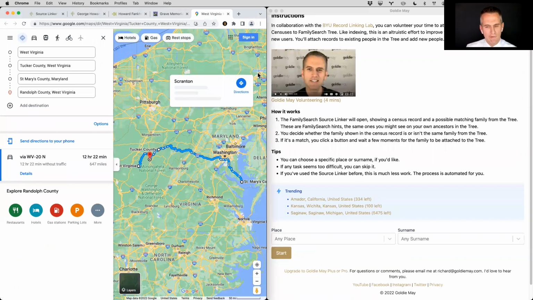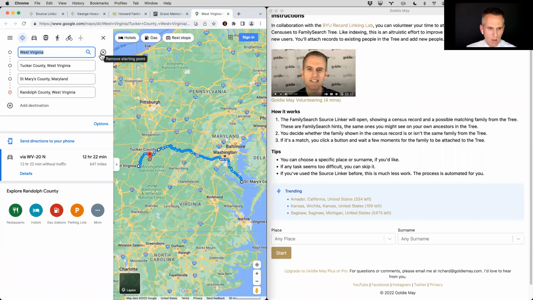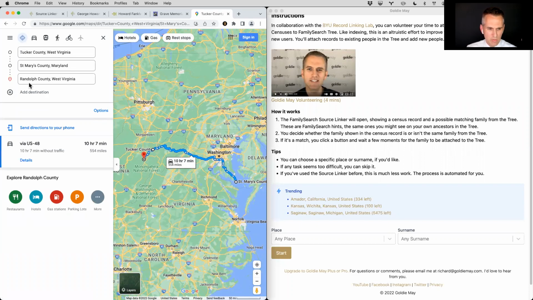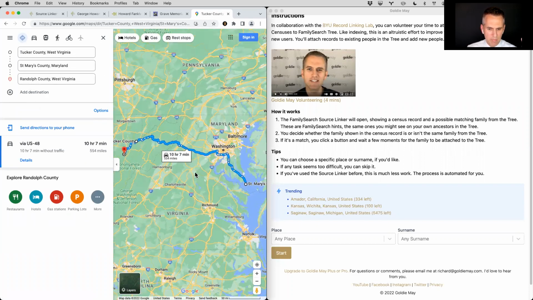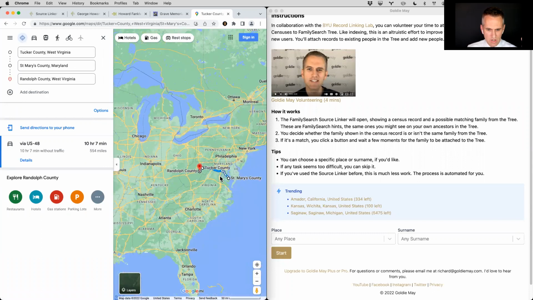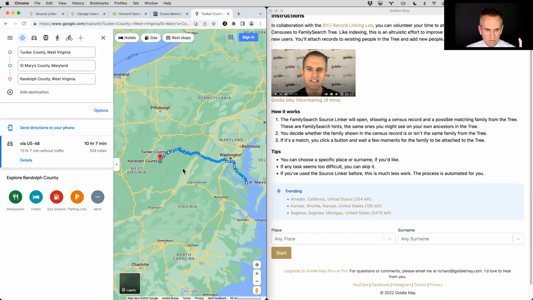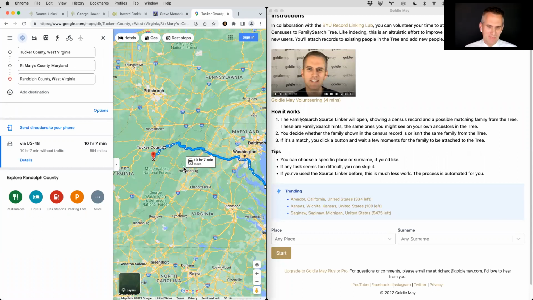That first one we were looking at said unknown West Virginia. So Google Maps just shows that as West Virginia. If you know where West Virginia is, that may not be helpful, and you'll maybe want to hit the X to remove it. But then the 3 remaining counties you can see on a map, and you can see whether those are close or not close, and whether that helps decide that the place story is consistent.